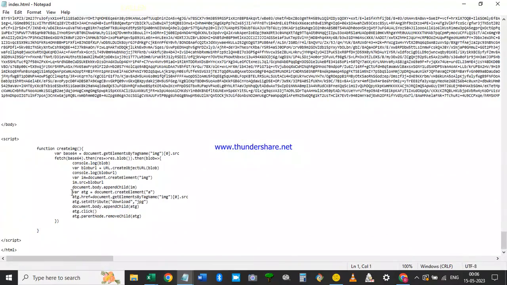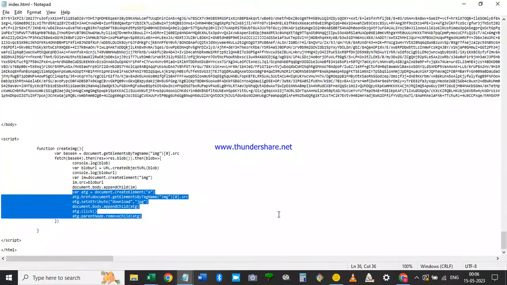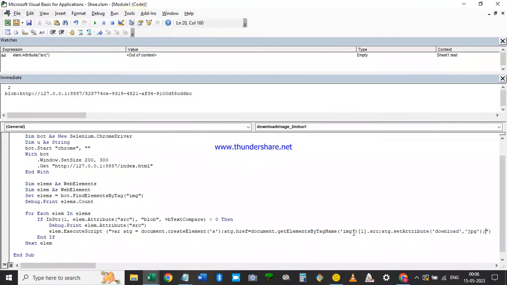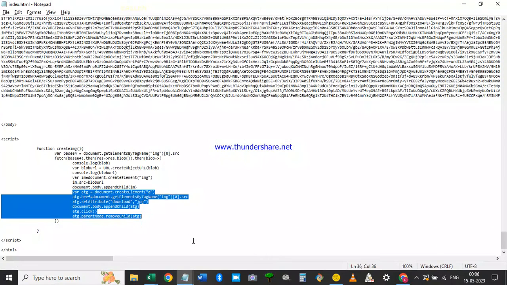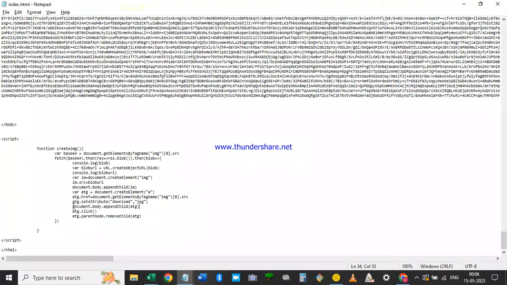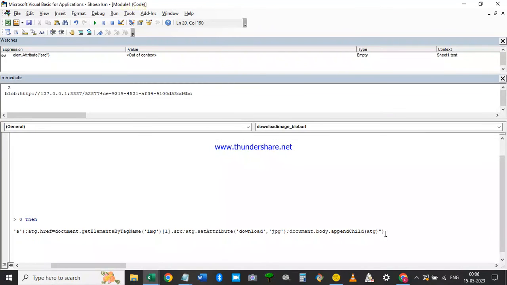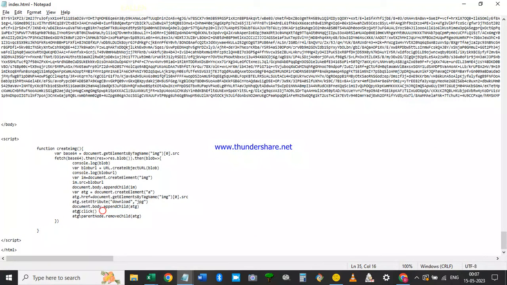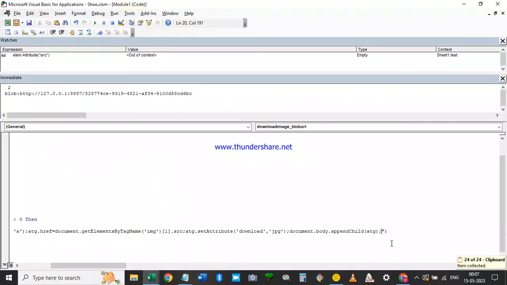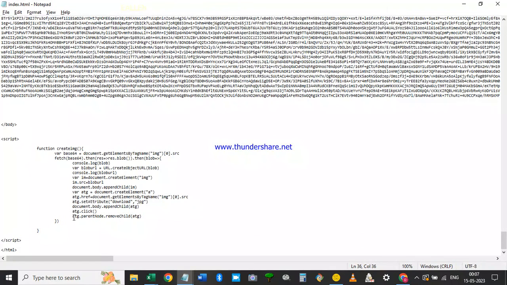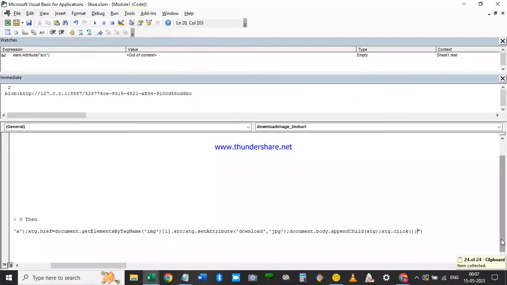First it downloads our HTML, then document.append child, then click on this tag, then remove.